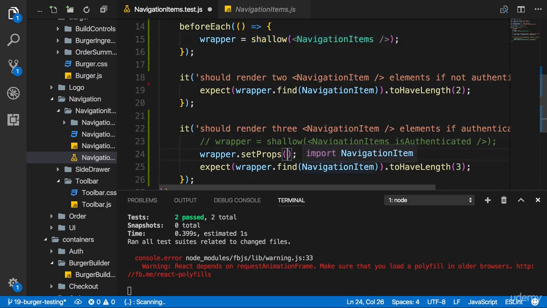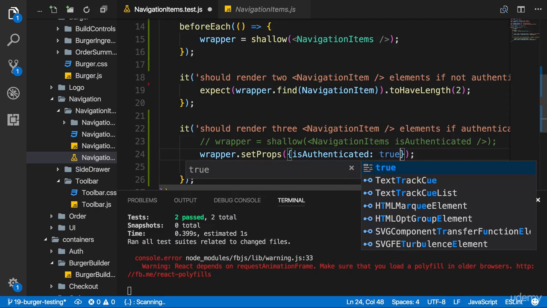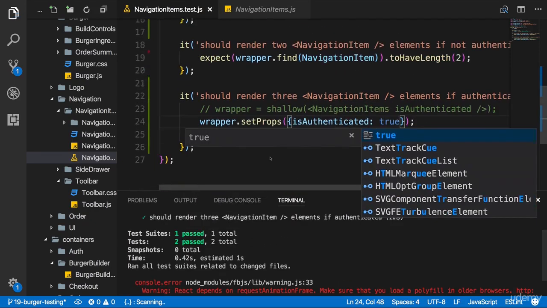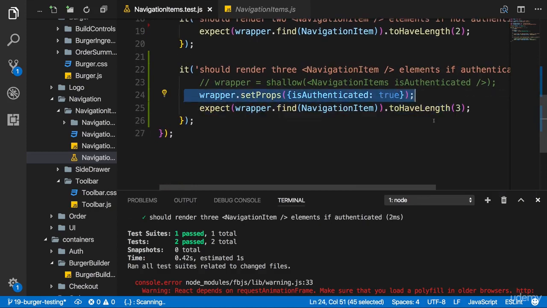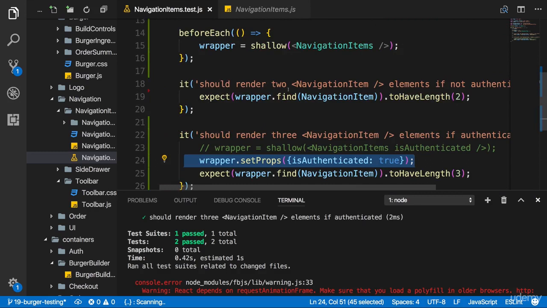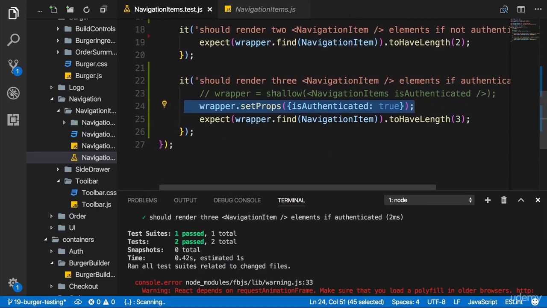And to set props, we simply pass a JavaScript object with key value pairs where the keys are the prop names and the values, well, the values of the props. So here we could set isAuthenticated to true. And now if we save, this second test also still passes. Now with the more elegant setProps helper method from the enzyme package, this is how you can write multiple tests and have them work together nicely.